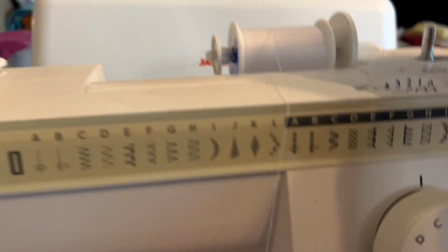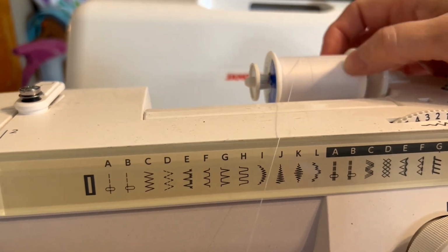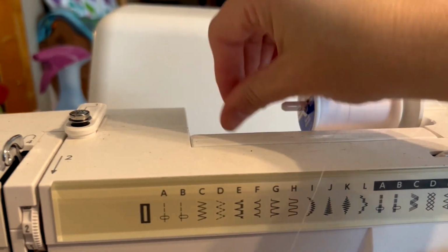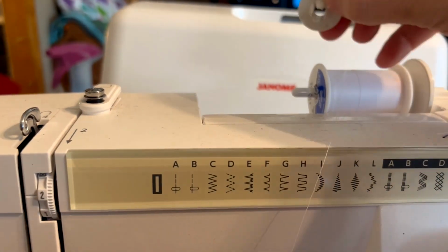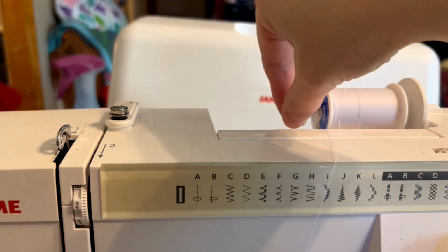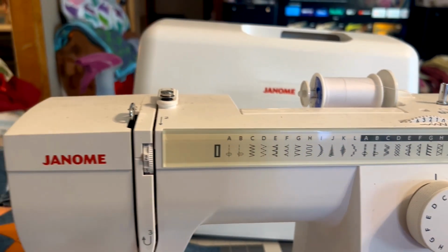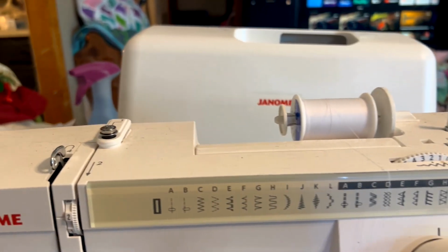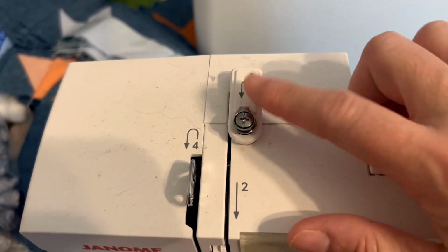So the first thing we're gonna do is make sure that we have our spool of thread in here. It also has a little stopper to keep it from flying out. These stoppers will come in two sizes. You're either gonna have a small one or a big one. We've got the small one on there. And that's so if you have a different size of spool. So the next step, if you look at your machine, a lot of machines have numbers on them that tell you exactly how to thread. If it doesn't, don't worry about it.